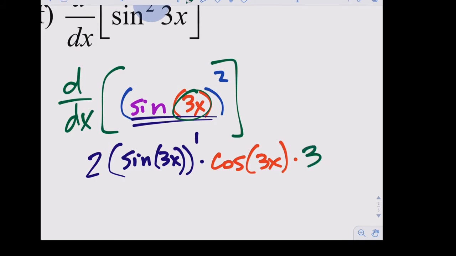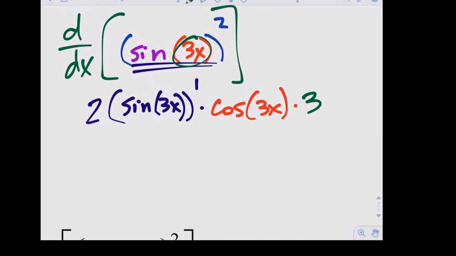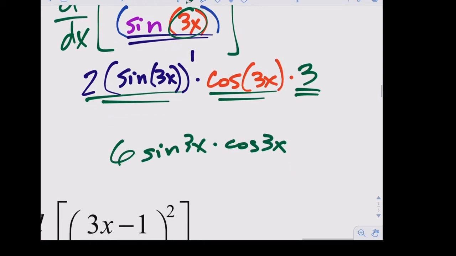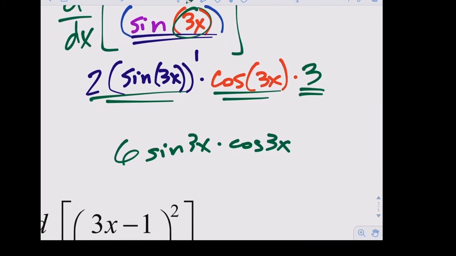So there's the derivative. Now if we simplify, we get 2 times 3 is 6, sine of 3x times cosine of 3x. Notice also that every time we take the derivative, each factor is getting more diminutive, right? Increasingly diminutive, smaller and smaller. And that makes sense because we're unpacking boxes that are within boxes, right? And the only way for the little box to fit in the big box is, of course, if it's littler. Now, 6 sine of 3x cosine of 3x. That's correct, yeah? Everyone agree?